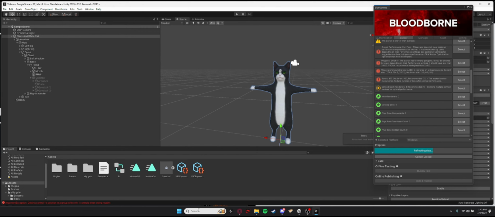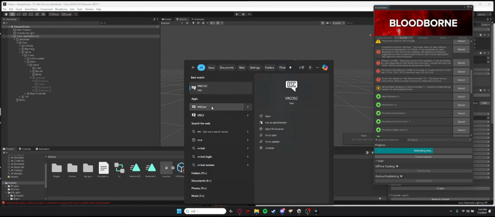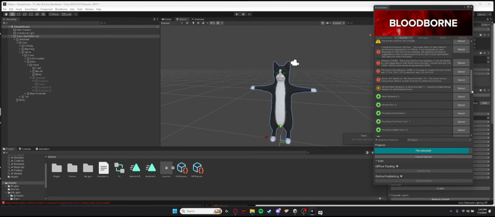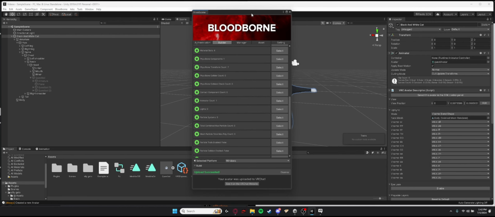Getting the signature, which I'm going to open up VRChat. File uploaded, getting the signature so it can tell it's your account, and then boom, upload success. You can see it on the website.